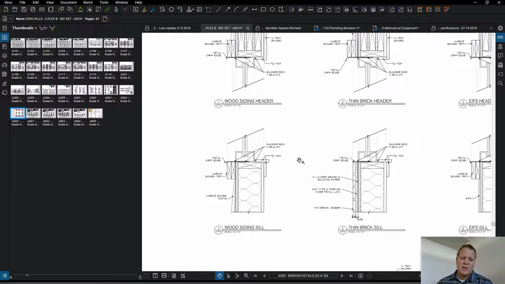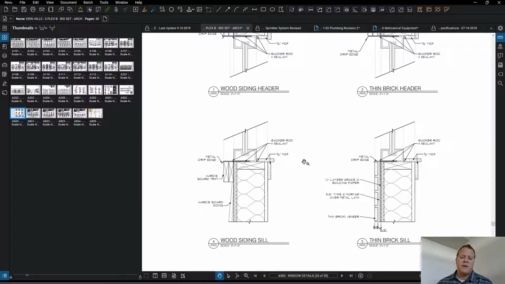The architect draws it something like this, but the system that the owner picked is not this. This is drawn as if it was storefront. But they picked out more of a pre-manufactured window system. I forget the manufacturer, it doesn't really matter, but something more with tabs.